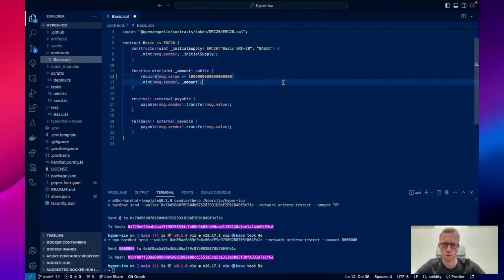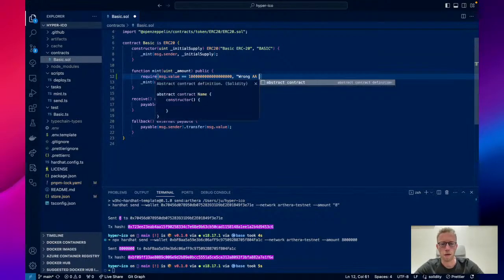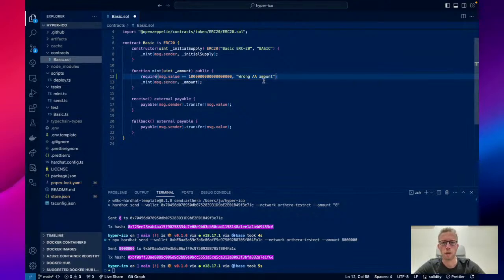This is 18 zeros. And if this condition is not satisfied, we're gonna send a message to the user saying wrong AA amount. Okay, AA is the native currency of Arthera for those who don't know.